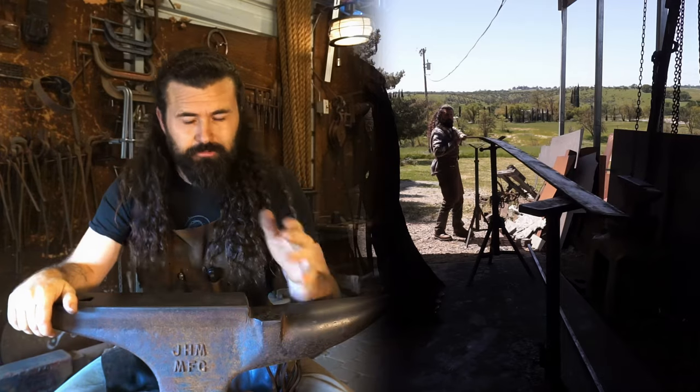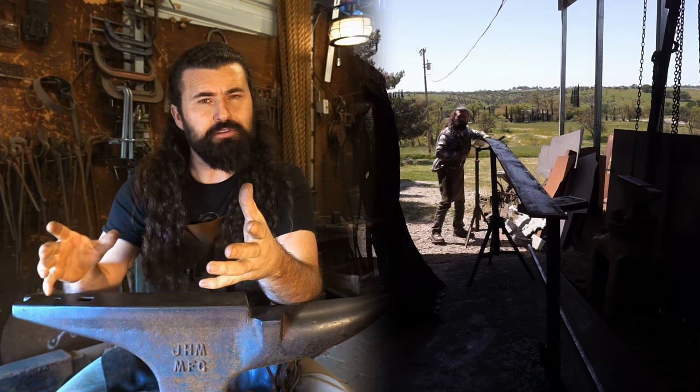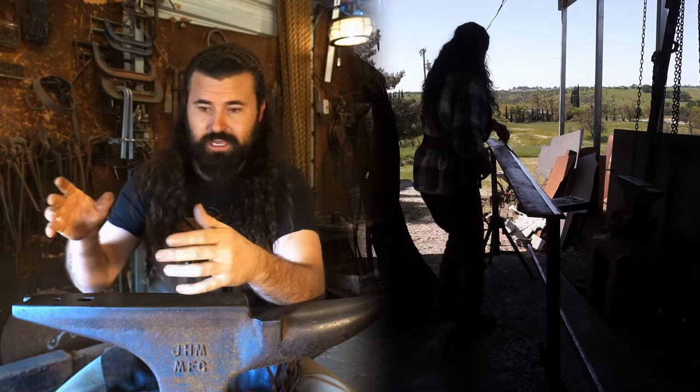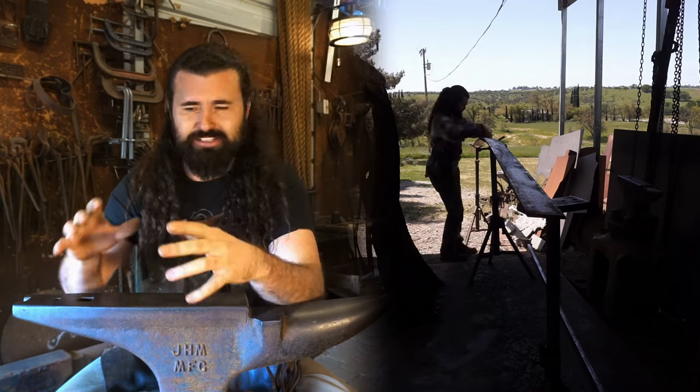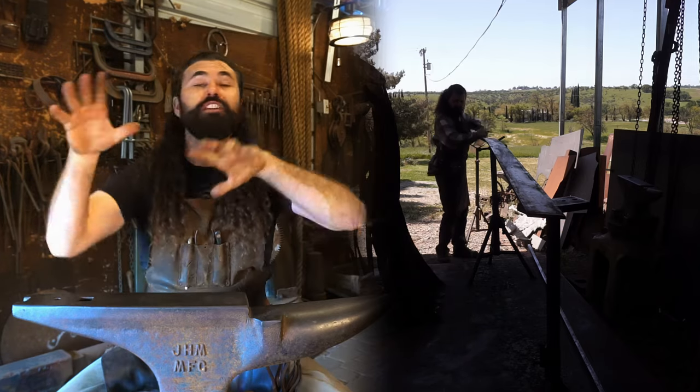These bars of steel are the same exact bars that I've been utilizing for the trunk itself. It is that 4.5 by 3/8 flat stock. And it's nice to be able to utilize the same exact piece of bar because everything's universal.